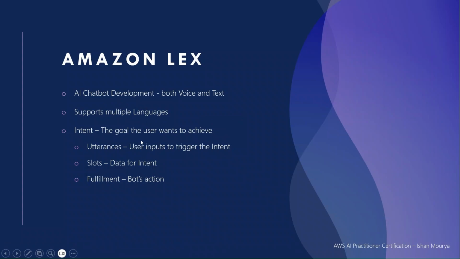And that's all you need to know about it. You don't need to know much more detail there. When you are actually using it, you will have more features to it. But this is all needed for the exam. These things you need to remember: what is the intent, what are utterances, what are slots, and what is fulfillment. Okay. Other than that, there is a confirmation prompt, and a response. Those are simple terms which you can remember as they are, but it's not needed.